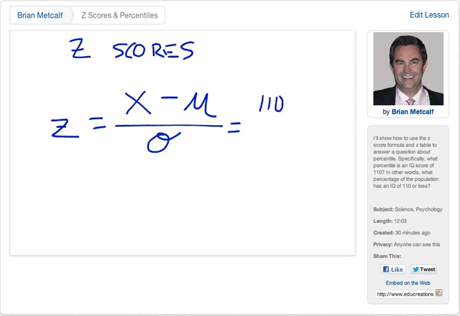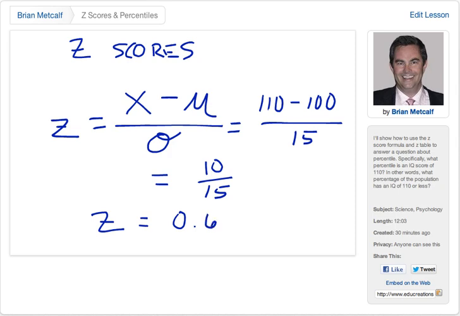X is 110. The population mean again is 100. And the standard deviation was 15. So that's equal to 10 divided by 15, right? So my Z score is equal to 10 divided by 15 is 0.6666 on forever. I'm going to round that to two decimal places. Z scores are traditionally rounded to two decimal places. So now I know that the score of 110 corresponds to a Z score of 0.67.